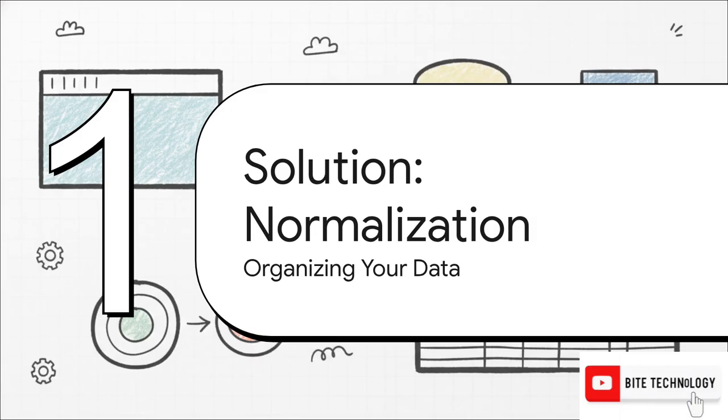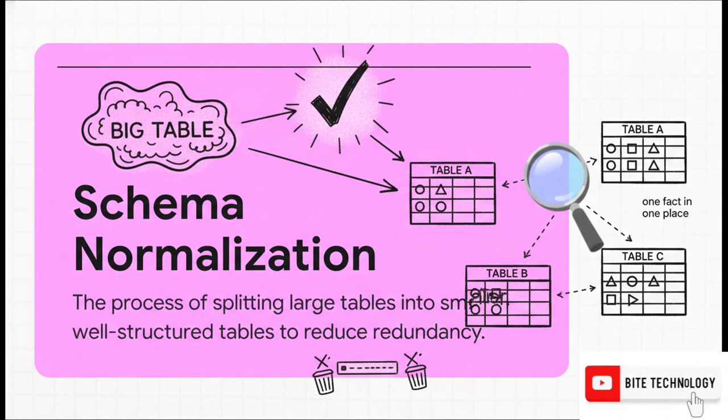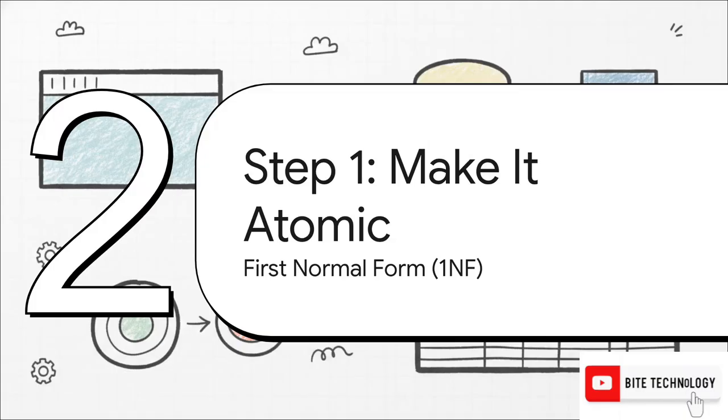So, how do we clean up this digital mess? Well, the solution is a process called normalization. You can think of it as the ultimate decluttering method for your database. It's a proven, systematic way to make your data reliable, efficient, and, most importantly, trustworthy. At its core, normalization is all about one key action: splitting up those big, clunky, messy tables into smaller, much more focused ones. The goal here is to get rid of all that repeated information and make sure that one fact lives in one place, and one place only. That's it.